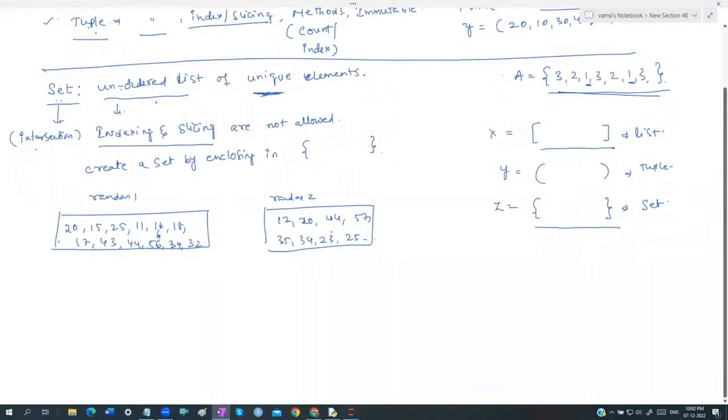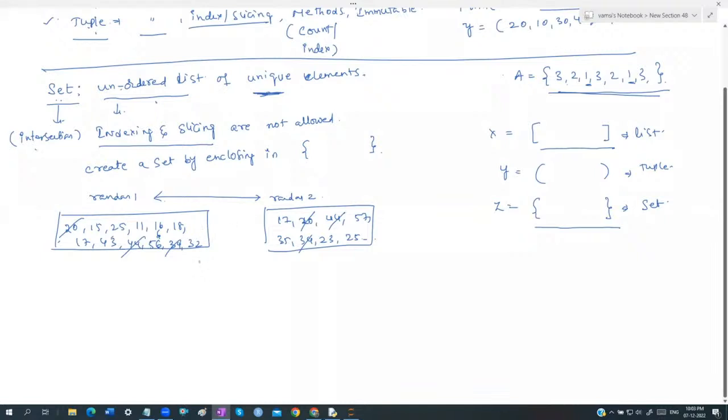Sometimes it may be required. Why you use it, I'll tell you later. We don't have that many simple values. But I want to find out how many common values are there between these two sets of random numbers. Manually, it's a little bit confusing and a time-taking process. 20 is there, and maybe 34, I think I have written 34. 34 is going to be there, and there may be 44 also. I want to find out the common values between them.